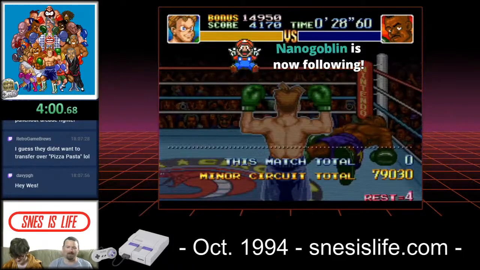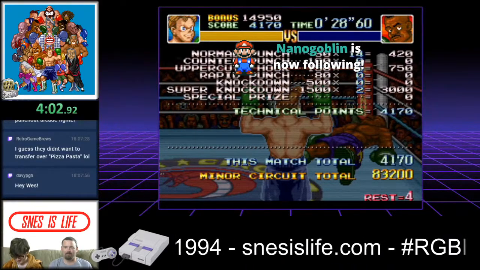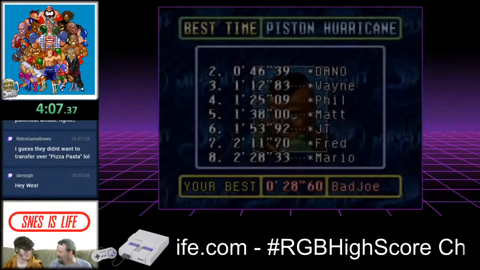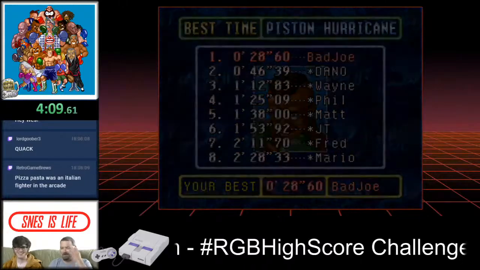Hey Wes, how's it going? Thanks for joining. The speed run for a blindfolded single segment is 3 minutes and 37 seconds. See, these things are all memorization, dude.